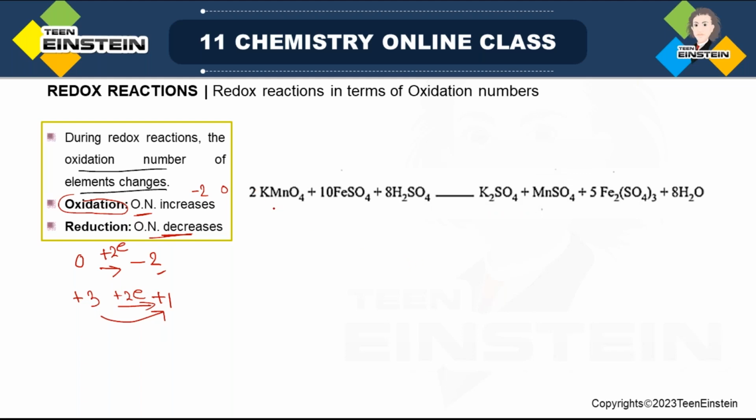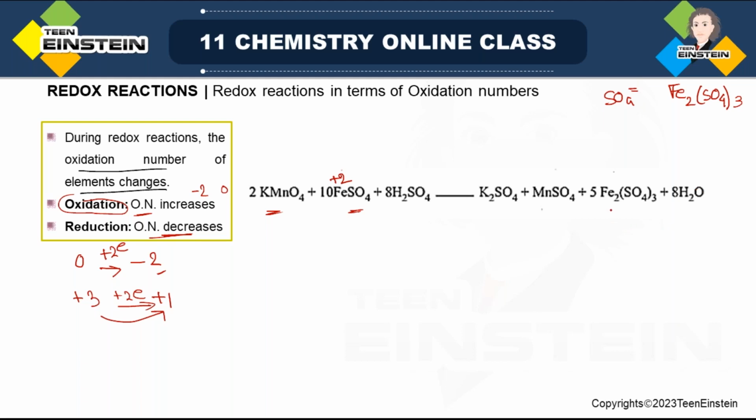Now we have this example. Here potassium permanganate, KMnO4, is reacting with ferrous sulfate, FeSO4. Why am I saying ferrous sulfate? Because sulfate SO4 has a total negative charge of -2, so the total positive charge on iron must be +2. So it is ferrous sulfate, not ferric sulfate. If it were ferric sulfate, then the formula would be different. So from the formula you have to understand.